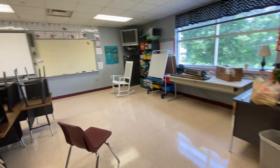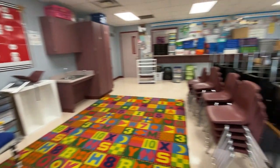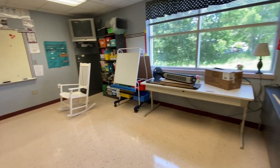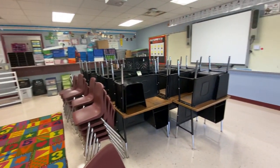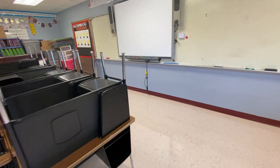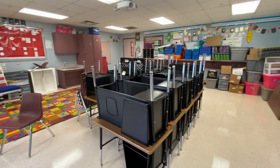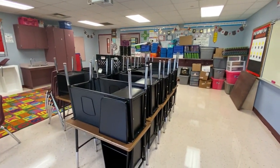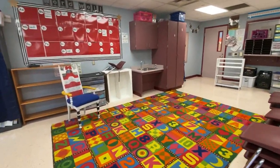I'm going to try not to complain, but you'll probably notice in my room, I don't have a lot of storage. So I have to really make do with what I can without making it look cluttered. You know what I mean? I don't like clutter, not even in my own home. I don't like stuff just sitting on countertops. So I try to prevent that in the classroom. Plus, it gives it a cleaner look. It makes it look more functional, not chaotic, not messy. So I try to have some kind of structure in that area, nice and neat and tidy for the most part. And I teach the kids how to keep the room tidy as well. You have to in that first year. So that's where I'm at with that.